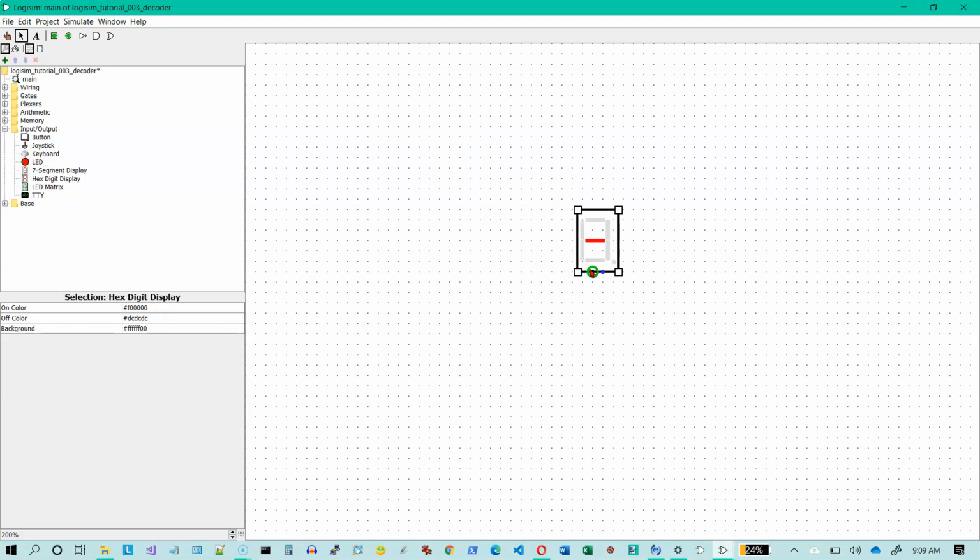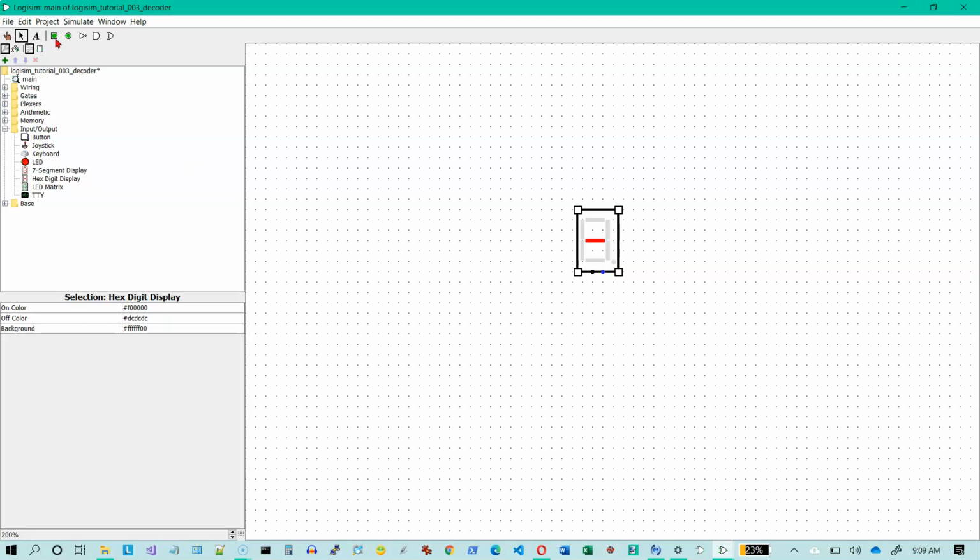And if we input a 4-bit number here, this will display a number from 0 through F. And this input right here is for the decimal point or the hex point or whatever you want to call it. It's for the little dot that goes there. That is off by default. If you want it to be on, you input a 1. We're not going to worry about that. Okay, so what we need here is, this is a 4-bit input.